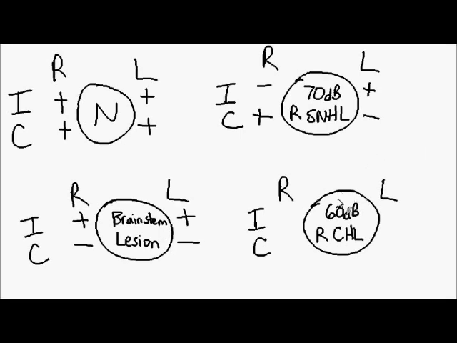Finally, let's discuss a patient who has a 60 decibel right-sided conductive hearing loss. When we put the tone in the right ear, we get no response either in the right ipsilateral or left contralateral, as expected. But now it gets interesting. When you test the response on the left, you do get an ipsilateral left-sided response, but you don't get a right-sided contralateral response. This is because the same problem causing the conductive hearing loss, usually a middle ear problem, blocks the crossover response.